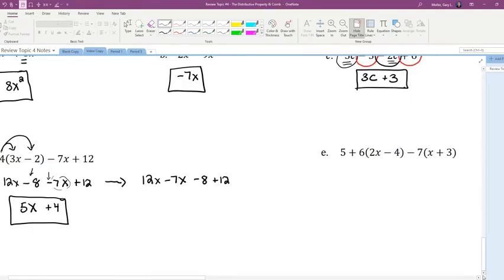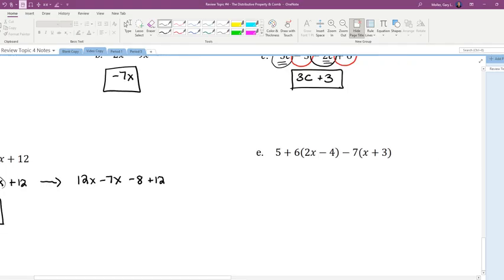And our last example. All right, we have to be very careful here. Again, I have some parentheses, so I go inside the parentheses and realize in both of them there's nothing to do. So now I'm going to move out and see what operations I have. I have an addition. I have a multiplication right here. I have a subtraction. And I have a multiplication. All right. So we know the multiply has to come first.